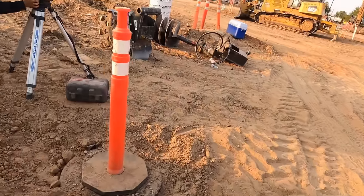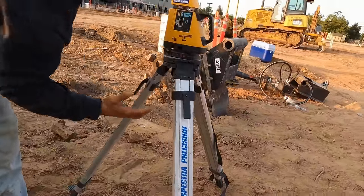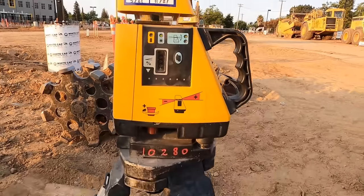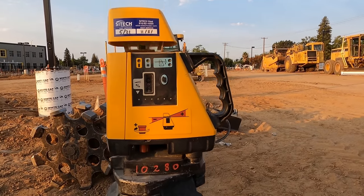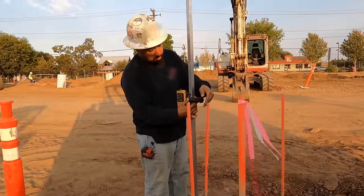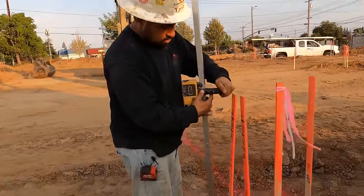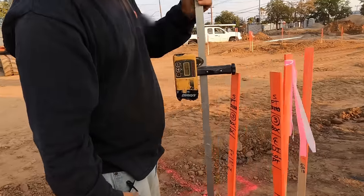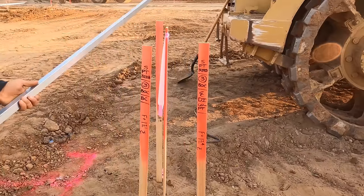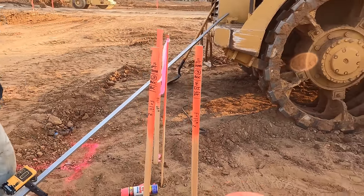So we set the laser up. Doesn't matter which direction it shoots, it's a rotary, so. Set her on zeros. All right, so what we're doing here is we're shooting the hub elevation, which we've got of a fill of 121 to top of curb.